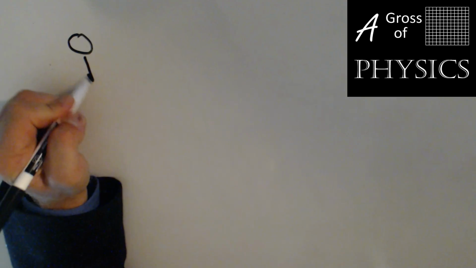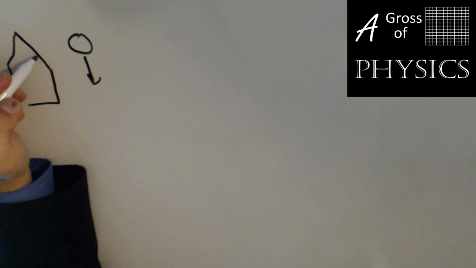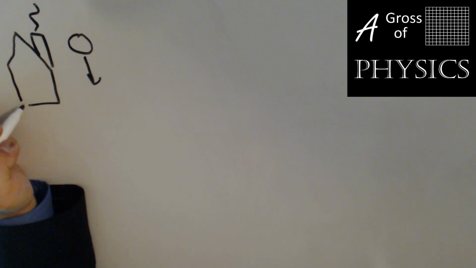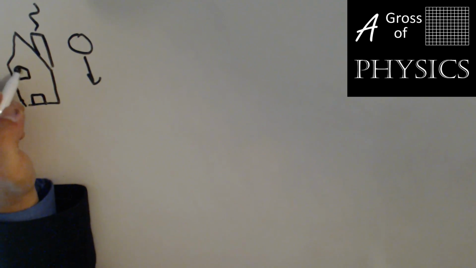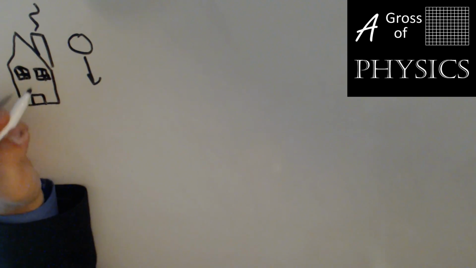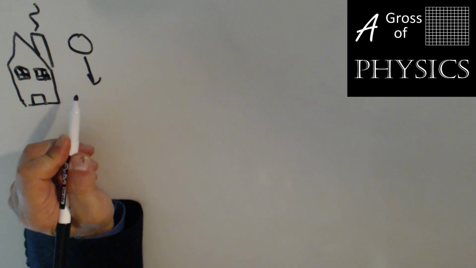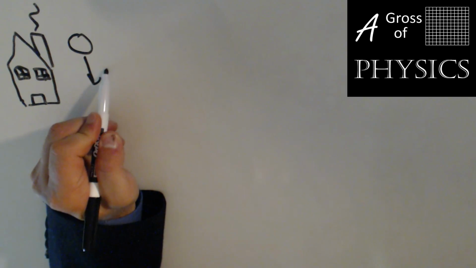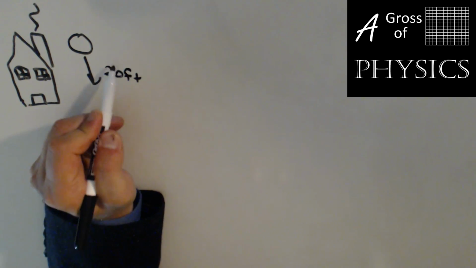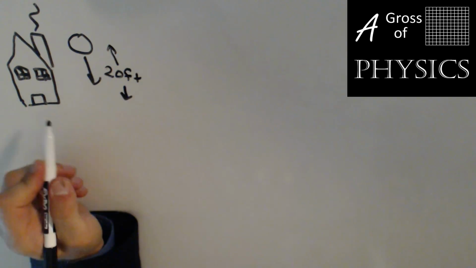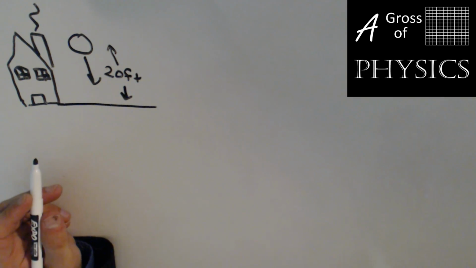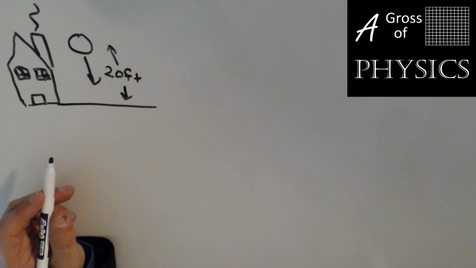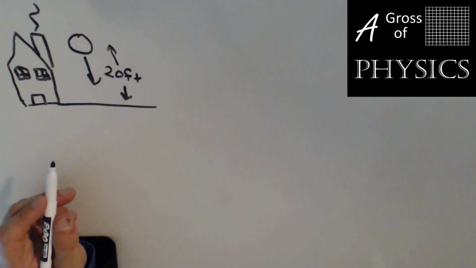So for the first one, a baseball is going to be dropped from the top of a two-story building. Very important that it has two windows and a door. And obviously not to scale. That's a pretty big baseball otherwise. And the height is 20 feet. Uh-oh. I see a problem already. How long will it take to hit the ground? How fast will it be moving?